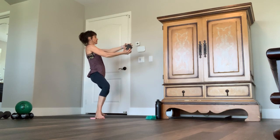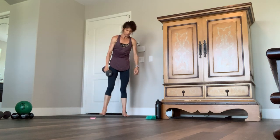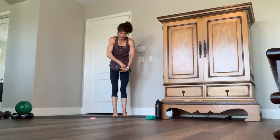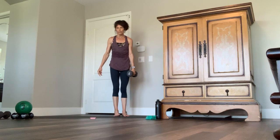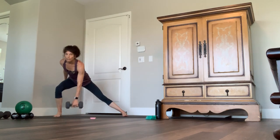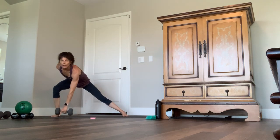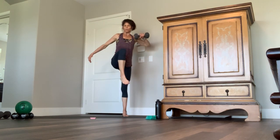Where are we? Last 4 seconds. Oh gosh. Okay, come to the left side of your mat. Dumbbell in the left hand. We're gonna be stepping right. Left, right, pull. Right, pull.